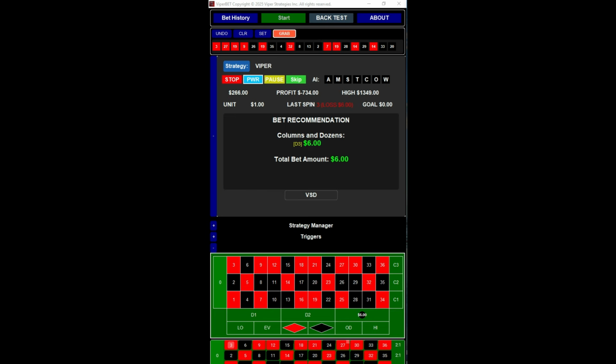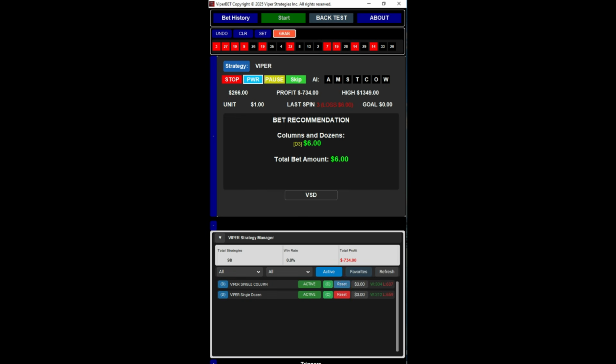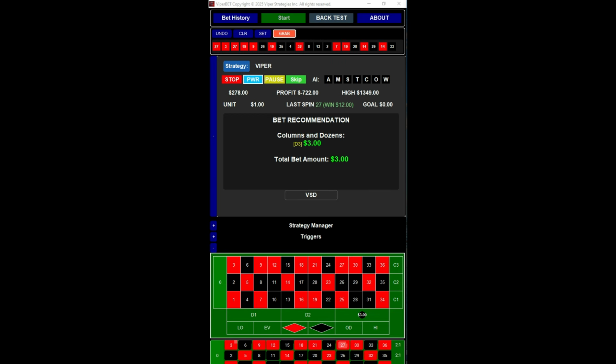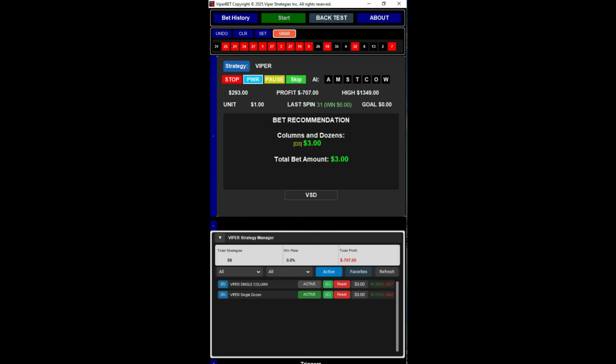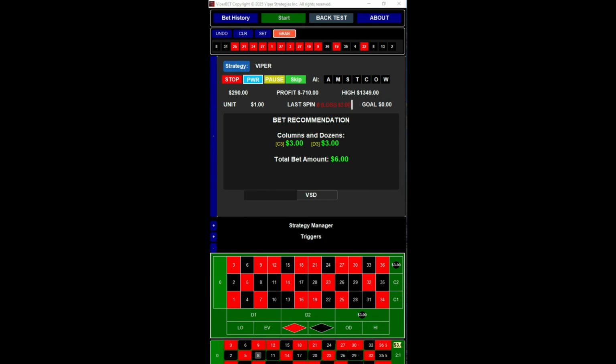Let me pause it right here and see what's going on. Make sure that's active. That one's active. So when it went this low, when it doesn't have enough to keep betting, it dropped off that single column. Let me go back in here and see what's going on. Let me unpause it. It should have enough money to place that bet. I don't know why it's not. Let me pause. Let me go ahead and activate again. Let me reset this. All right, there it goes.